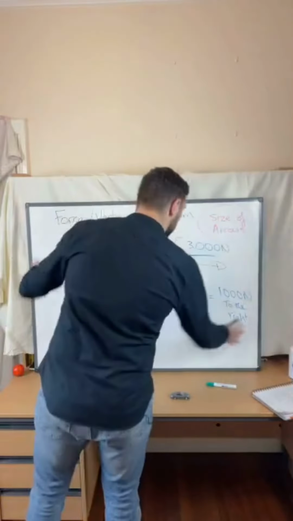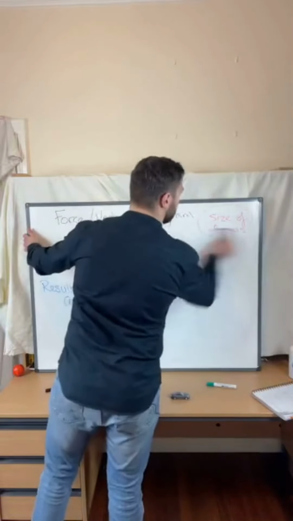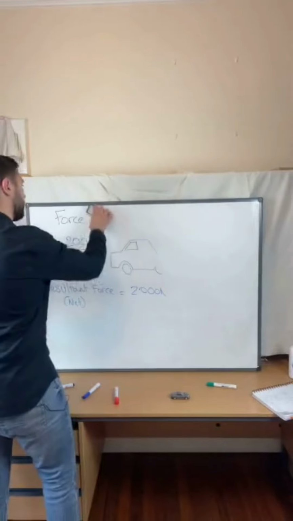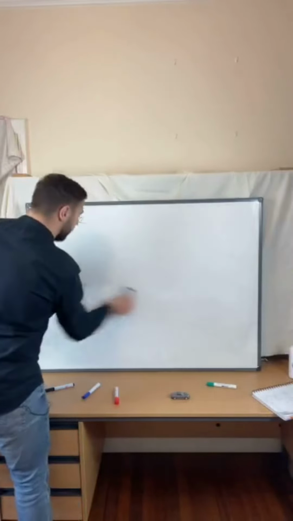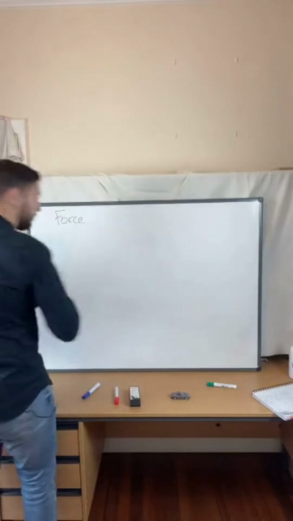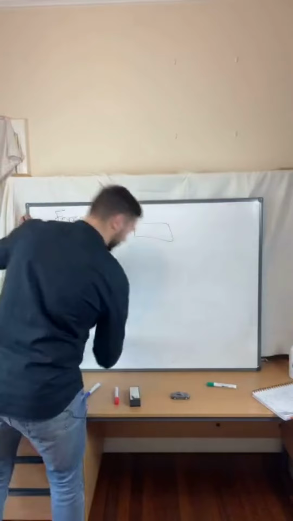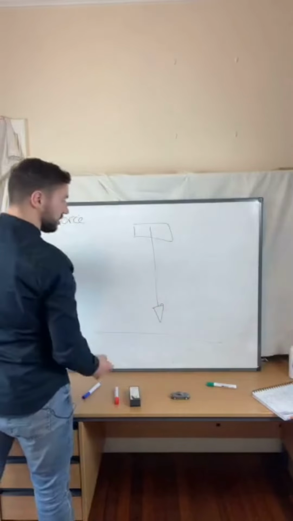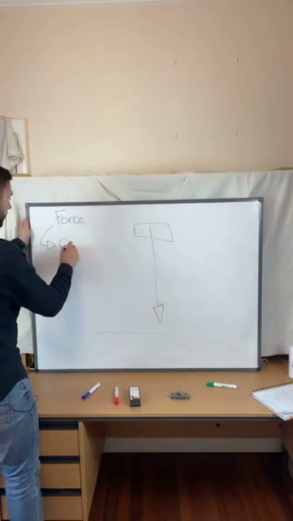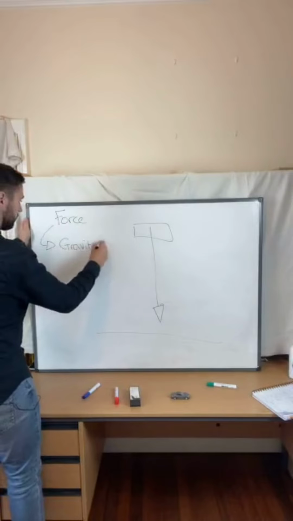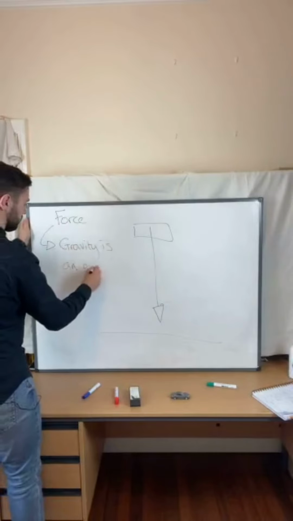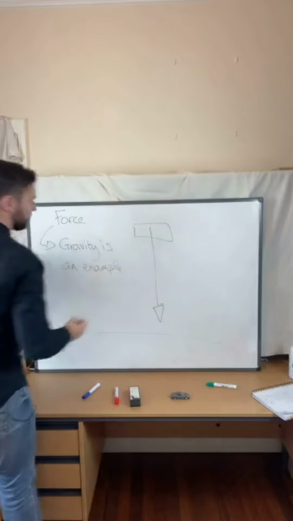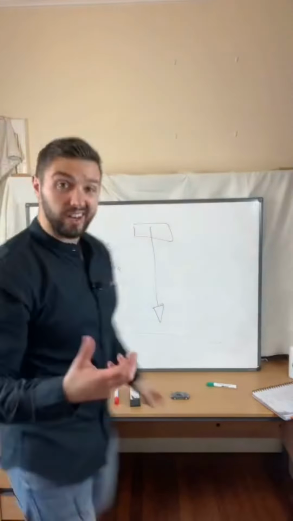Is force just another word for gravity? No. So what you're thinking there is, gravity is an example of a force. A force is anything that's going to basically change something's direction, speed it up, slow it down, all of that. So you're going to see force being described with arrows, because arrows show you the direction that force is acting. Now, if you had an object high up in the air, so that's our object, this is the ground, gravity is pulling it downwards. So gravity is an example of a force. That's where we were talking about gravitational being an example of a non-contact force.